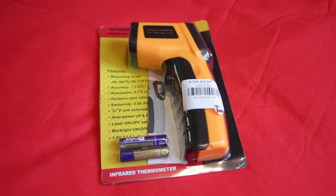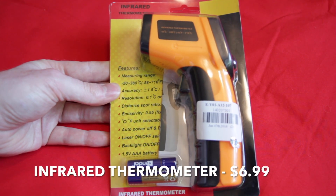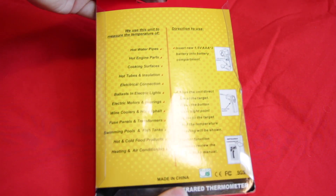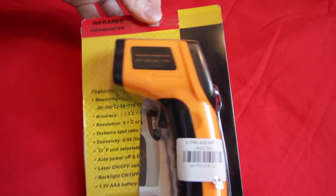So this next item is very cool — it's an infrared thermometer, and as you can see they've actually included it this time. This was only $6.99 from Gearbest. The packaging lists the specifications of the thermometer and also the places you could use it, like on food, on car engine parts, or on air conditioning for example.